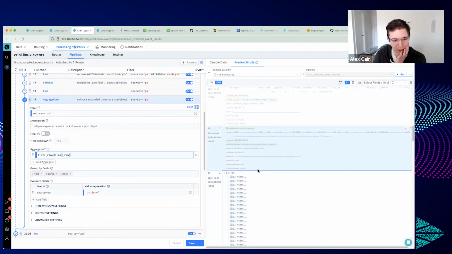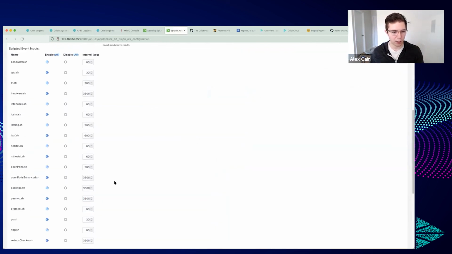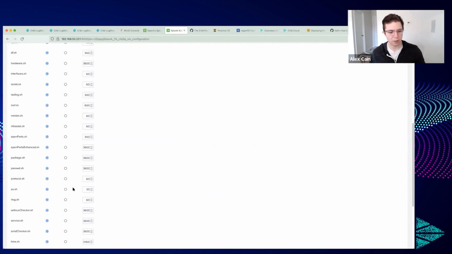I would be careful to call out that we are grouping this by host, source, and index. If you don't group by host, you could blow up this event quite quickly, so be very careful on that. We are also doing a 15-second time window for this raw collapse. That's mostly because when the TA is writing this out, PS events are written every 30 seconds by default. If you want multiple PS events, say a 5-minute window, you can span it out, but be careful because it's going to really blow up that event size. It's better to repackage it as one and see where that takes you and play with it from there.